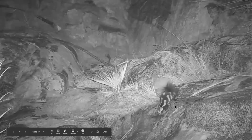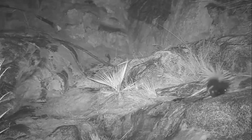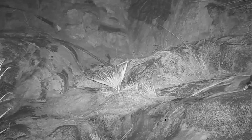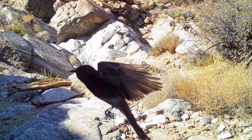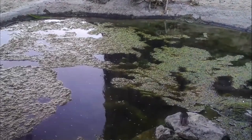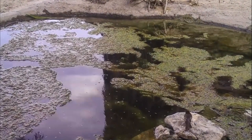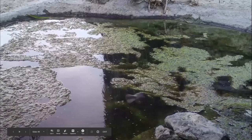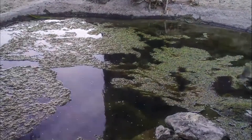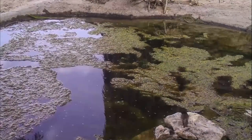The spotted skunk's behavior is that it likes to be near a little bit of water — there's a seep here — and it's probably eating insect larvae that are taking advantage of the moist soil around that seep. The number three species at the water sources was black phoebes, again for behavioral reasons. Black phoebes are flycatchers — their behavior is to sit on a rock and swoop back and forth catching flies, so one phoebe can really bump up the numbers by flying back and forth in front of the camera catching flies all day.